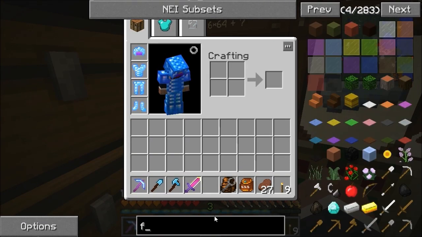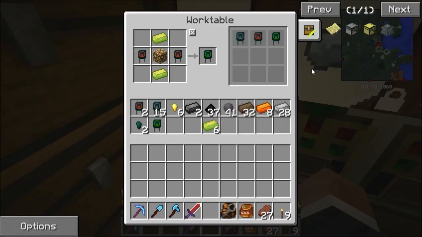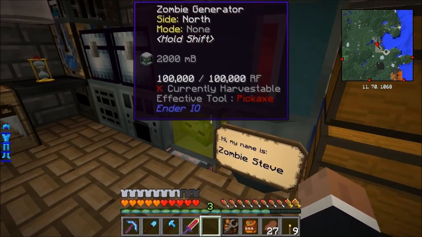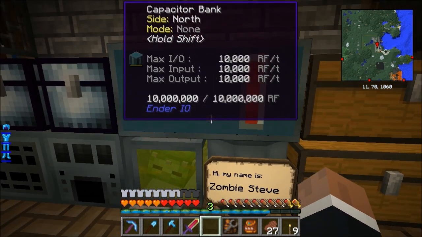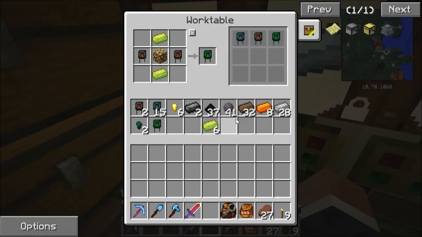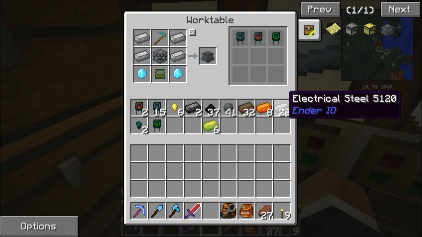So farming stations, I need 3 of these to start with. Now I'm not 100% sure I'm going to power these as yet. I don't know if I'm just going to take one of them up there, or if I'm going to make another vat and another zombie generator. I'm not sure. But I'm probably just going to take a capacitor bank up there for now. I don't want to use solar panels. I've got nothing against them. I just don't really want to use them at the minute.